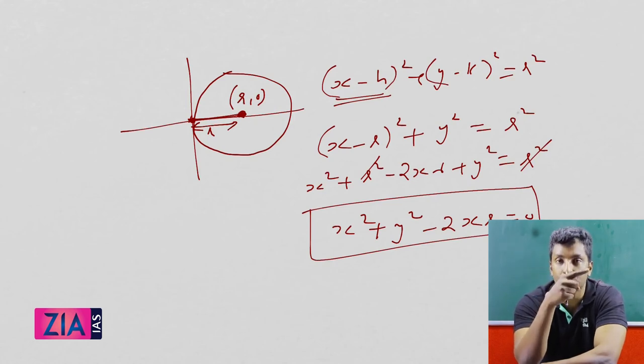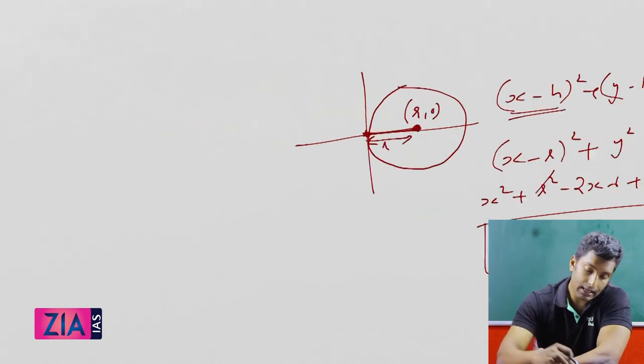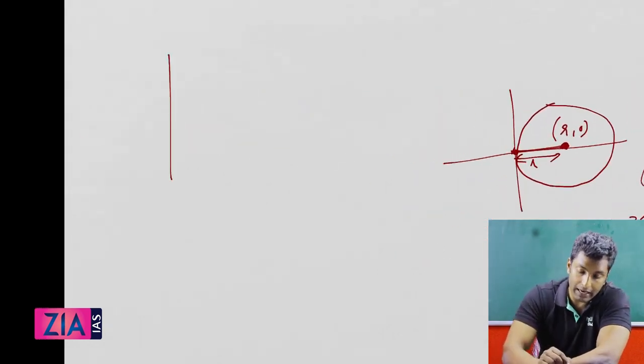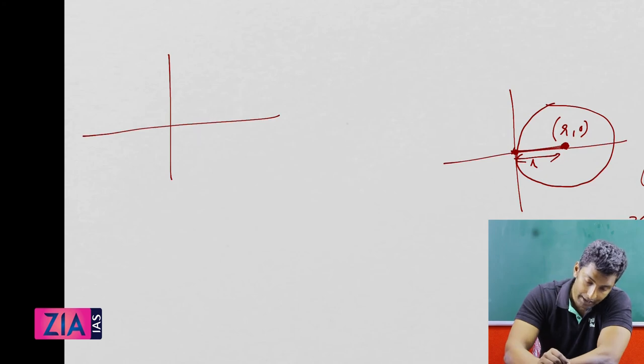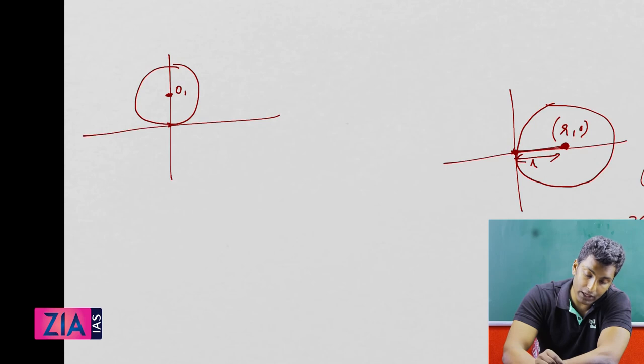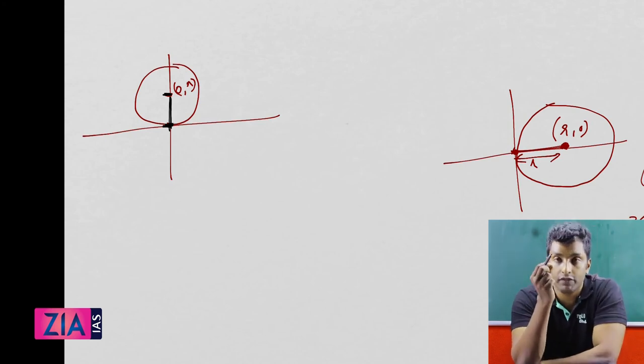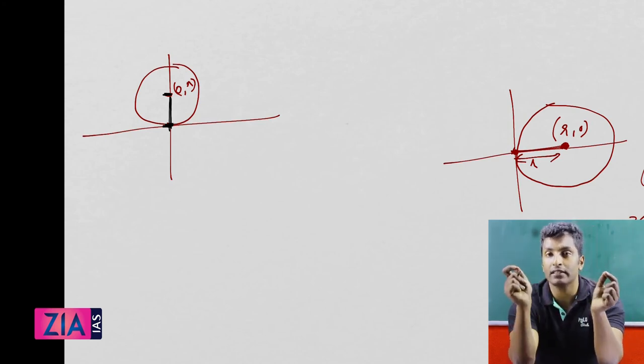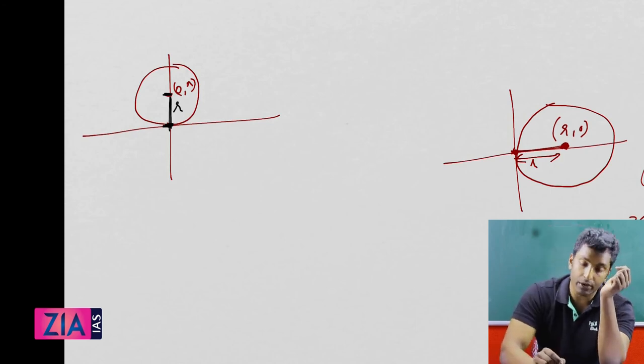If I can find the equation of a circle in this case, why can't I find the equation of a circle which is passing through the origin and has its center on the y-axis? So I can put it this way, right? The circle will pass through the origin and I will have the center on the y-axis. If you draw it properly, it will be like this. Center on the y-axis means x is going to be 0 and the y coordinate will be r, because this distance is your radius only. This is your center and this is one of the extremities, one point on the circle. So from the center to the point on the circle, the distance is your radius. So this is clearly your r.